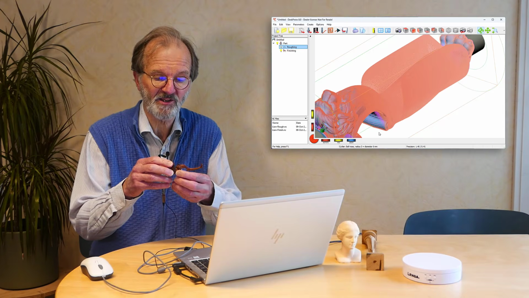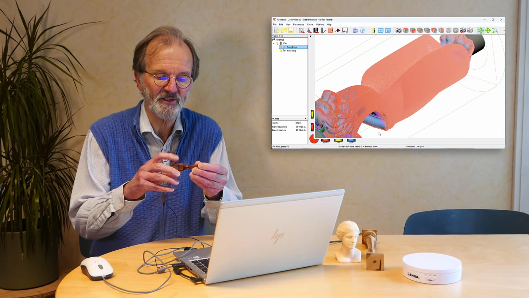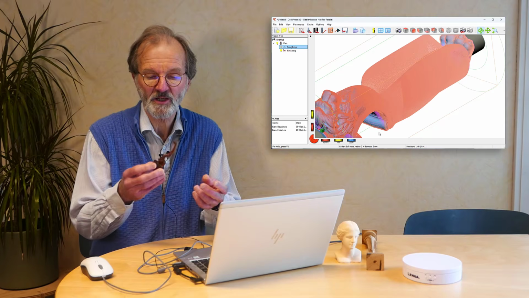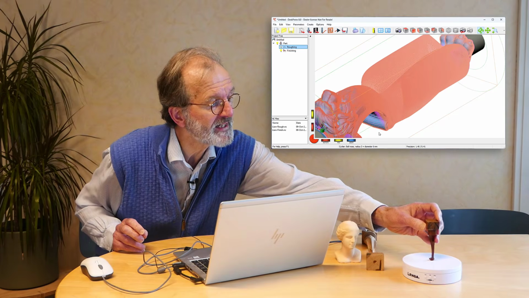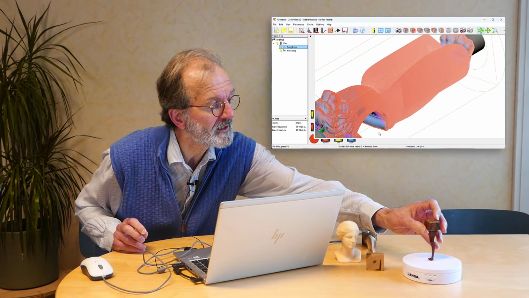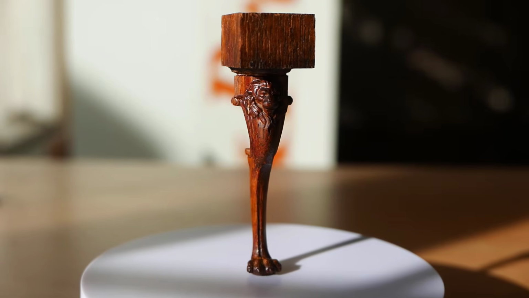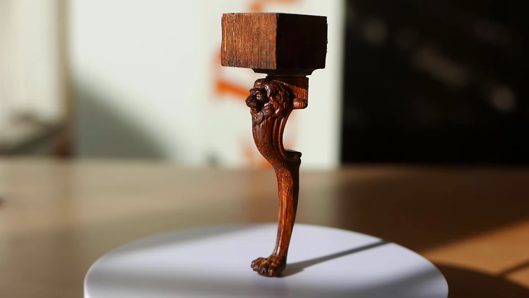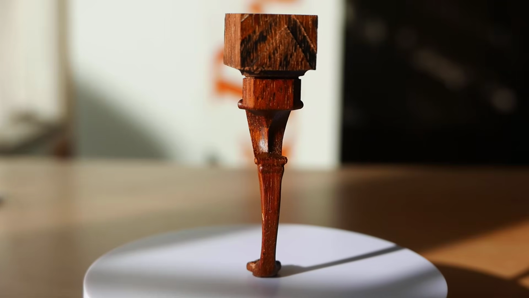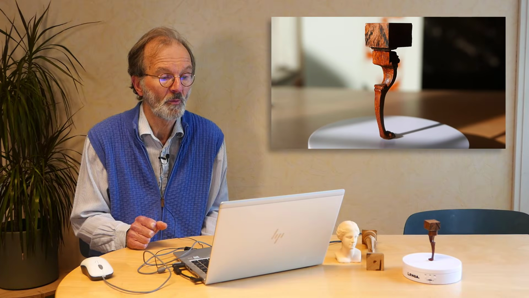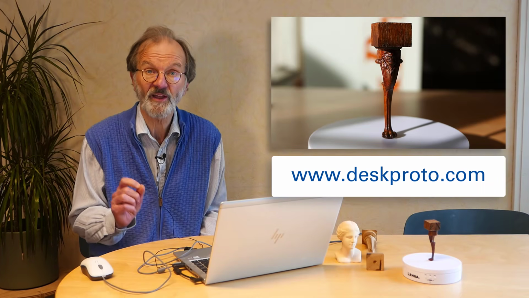time from 0 degrees to over 300,000 degrees, more than 800 rotations. The part is a bit small to clearly show it to you sitting on my desk, so we made a separate, we use this small rotation table to make a close-up video, which you see here. I am very happy with the result, and I hope that the video will help you achieve similar results. For now, thank you for watching.